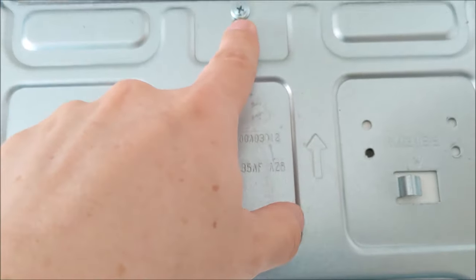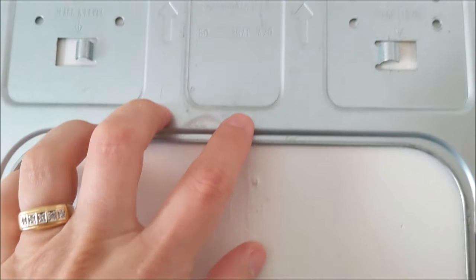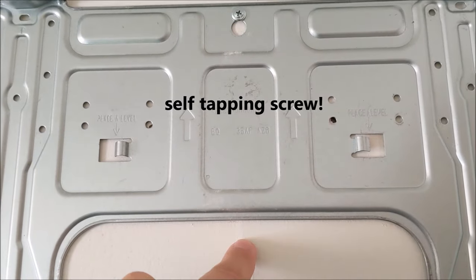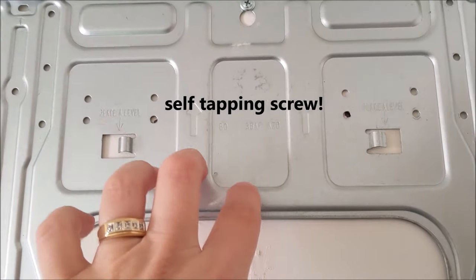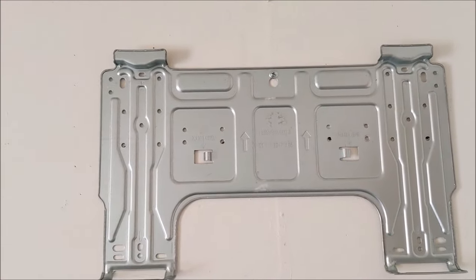And then you want to make sure you find a stud. So obviously right here, there's a stud, so that's where I got my screw. I'm going to leave that screw there, and then I'm going to use a metal screw here that's going to go through the metal and get the stud in the back. That'll give it reinforcement. And then here, we just have anchor screws in there. But that's the first step. So we're going to pause and go ahead and do that next.